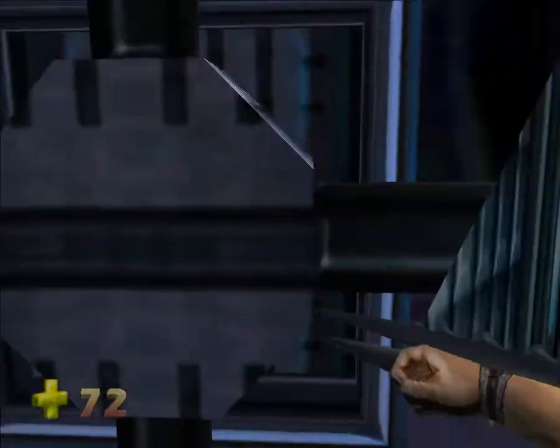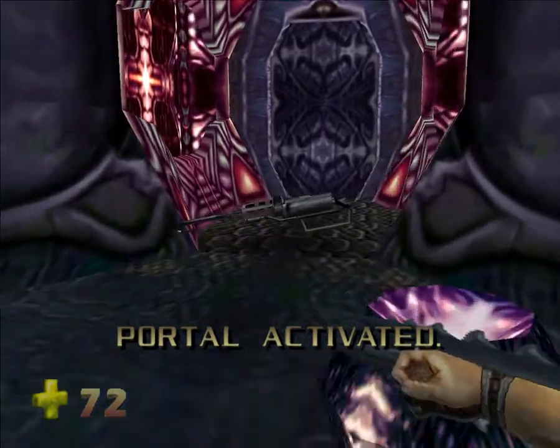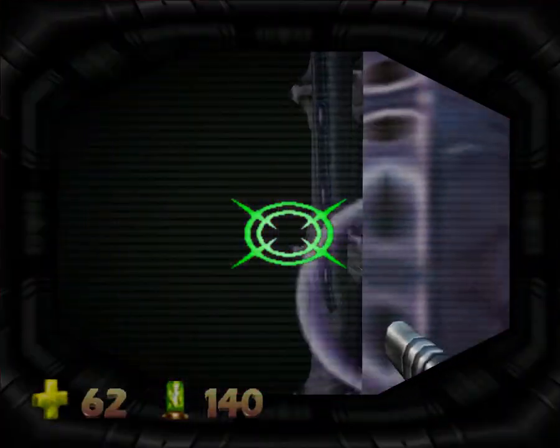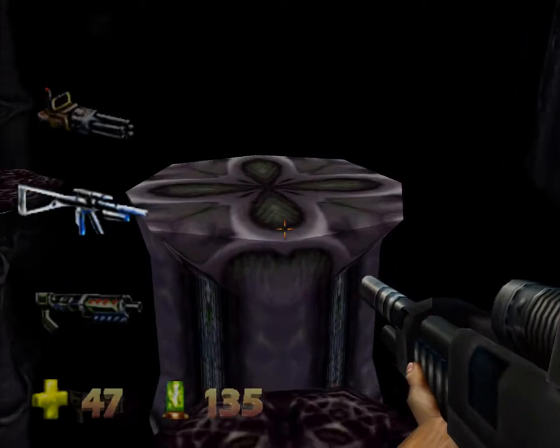So this particular egg, I don't think has any enemies in. It does have the warp portal switch behind it. Activated. So, I'm going to take this guy out. Well, that's okay. So now we could just rush the rest of the way here.